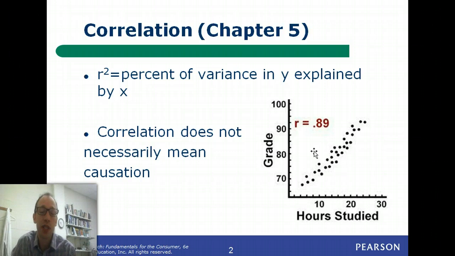Another good example is height and weight. The taller you are, the more you tend to weigh. That's a pretty strong correlation, but that doesn't mean necessarily that if you put on lots of pounds, you will start growing taller and taller. Causation doesn't work that way. So correlation is necessary to have causation, but it's not sufficient. You need some more things too in order to have causation.